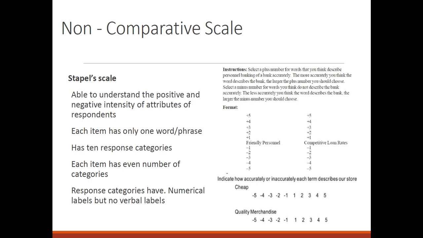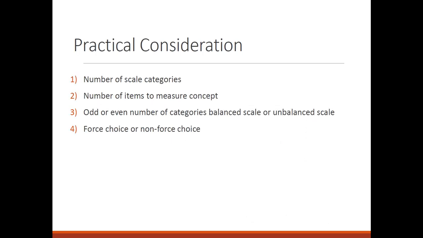Okay, next. That's enough for the scales that you can use in your questionnaire. Of course, these are the things that you need to consider. Number of scale categories you need. Do you want to use Likert 5, or Likert 7, or more than that, or do you want to use a continuous scale? These are the things that you have to consider.